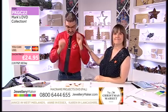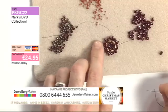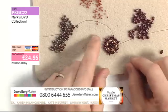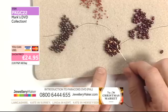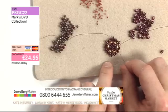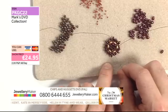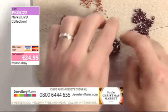Right, shall we carry on with the demo? So, this is the next section round. Okay, so you can stop there. What I like with Super Duo designs is we could have stopped at the gold, but I thought, no, we'll do another round. We'll do a round of red. And you think, well, should we do another? Let's do another round. It becomes a bit addictive, doesn't it?